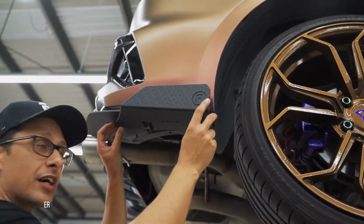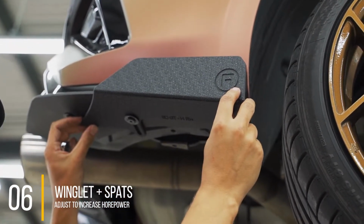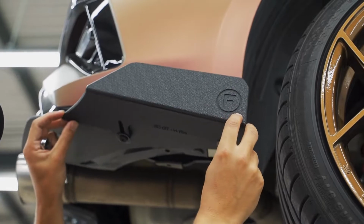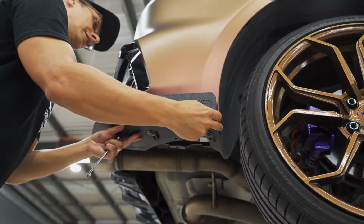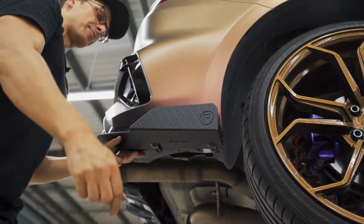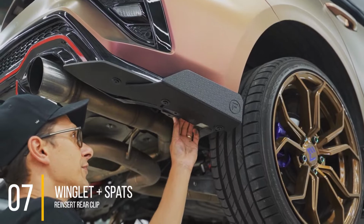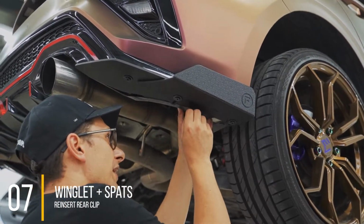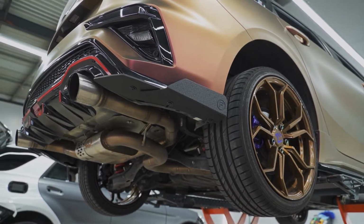Now this is where you decide how much horsepower you want to get out of it. Maximum, minimum. Or if you're really cool, you can have it on an angle or something. We're going to put it about 10mm out. Once you've done that, you can put this clip back in place. Presto, that is your rear spat installed.